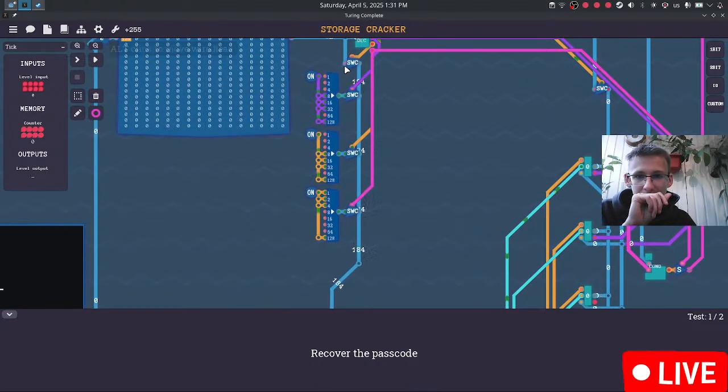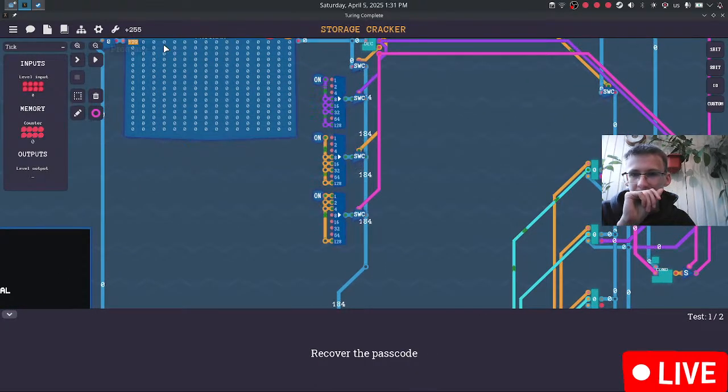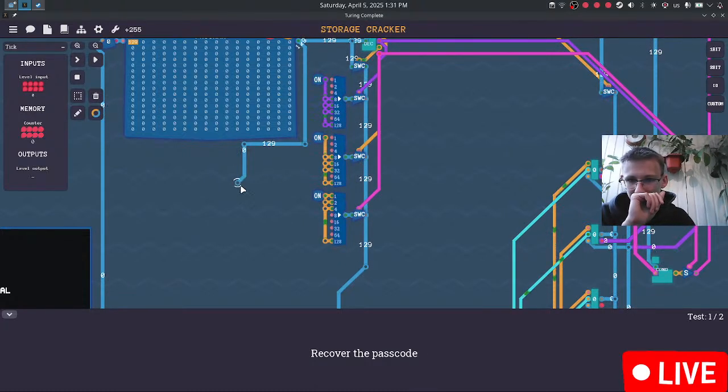Where's the instruction? Here's the instruction. So I'm also going to move it here. Also, what is this? Okay, sure. And this and this and this. And the splitter.